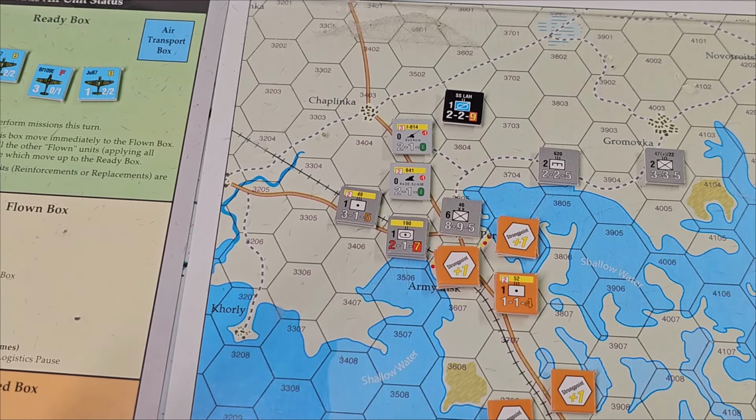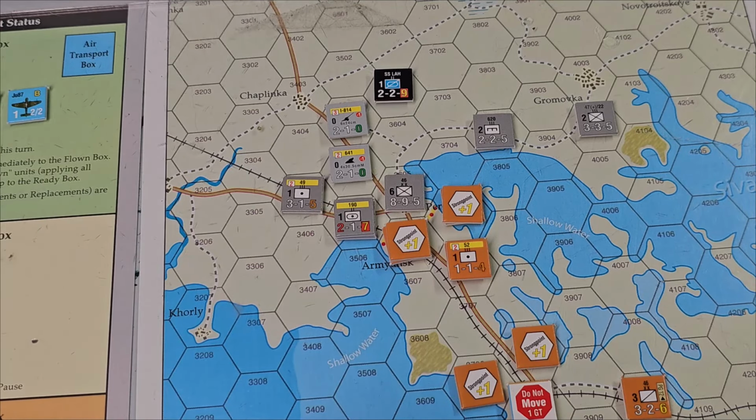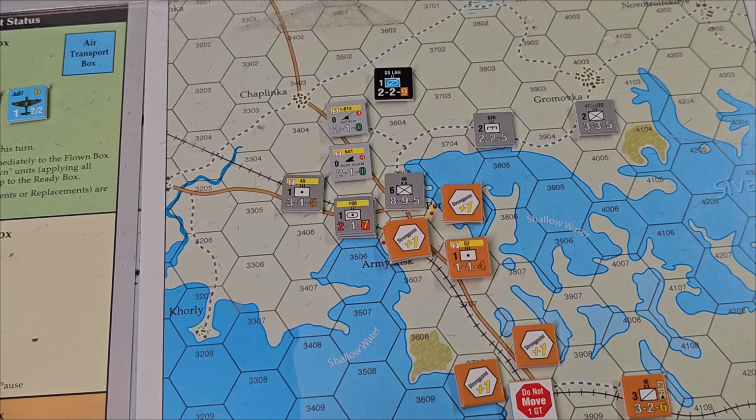So it's a pretty simple setup, but it's a hard scenario to crack because there are 4 victory point locations that you have to take here, here, here, here, and it's not that easy. And you have to take all 4 of them.